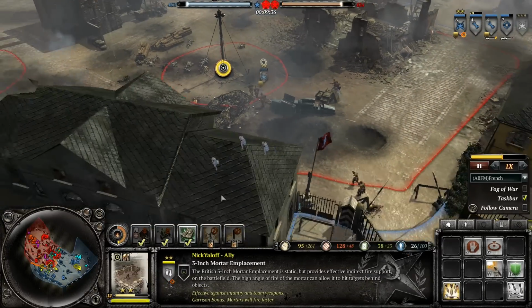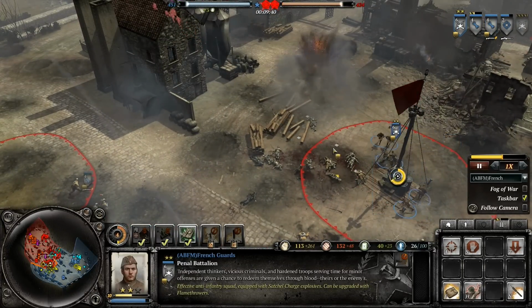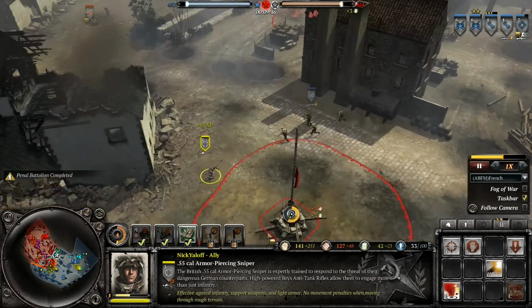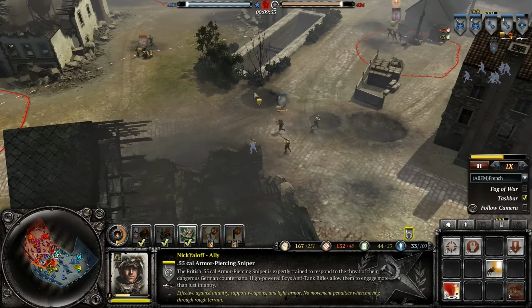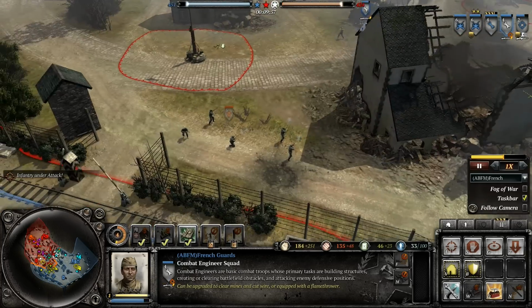But yeah, Nick's mortar support is definitely helping him. It's nice to have this forward position here. And I'm getting kind of mad at these things trying to kill me here, so I gotta move up. Nick is very good with snipers, unlike me. He's sniping away at their mortar here. So I'm actually gonna try to kill this if I can. I'm hoping he doesn't see me sneak up against him on one of these.